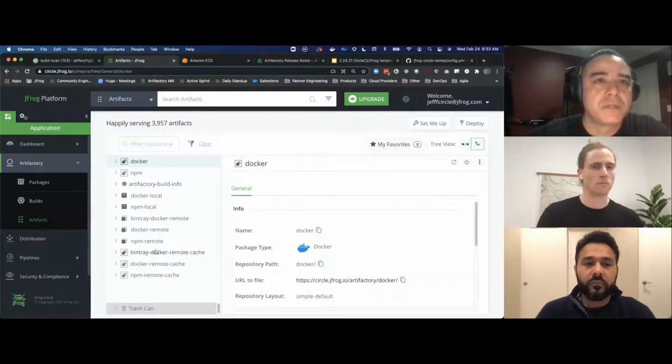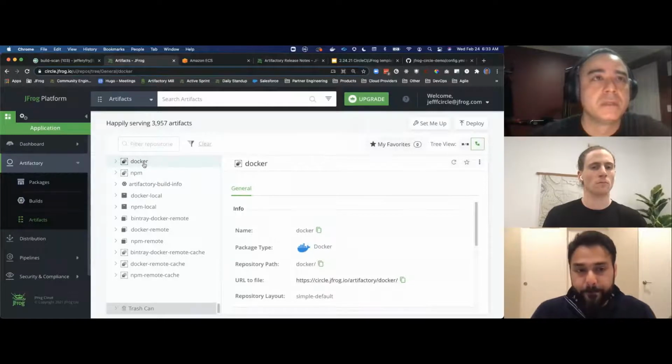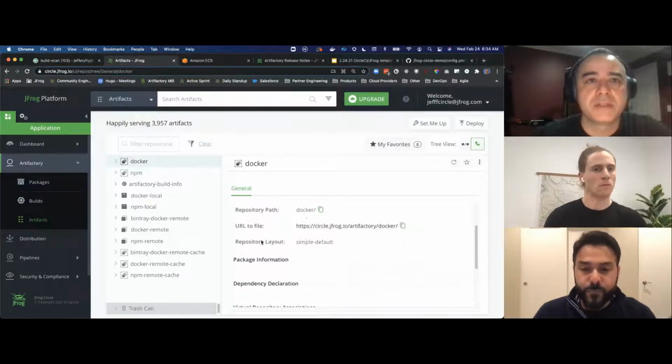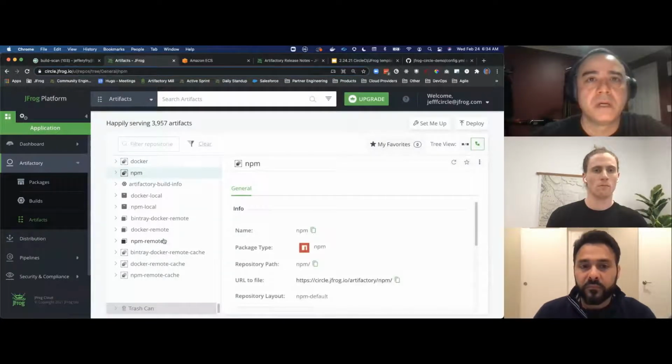These are to view all the repositories that we've created with Artifactory. For the purpose of this demo, we've created a Docker virtual repository. A virtual repository is an abstraction having, in this case, a local repository behind it and some remote repositories. So Artifactory can act as a proxy to Docker Hub or Bintray and pull those dependencies through those. And then likewise, we've done the same thing with NPM. So that's the interaction with Artifactory and how we push our artifacts there.